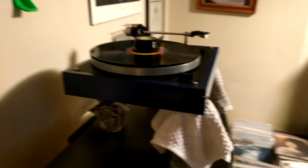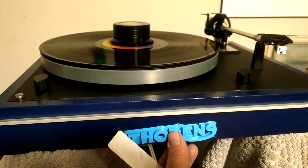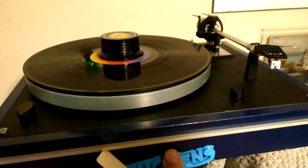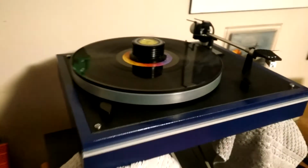And you can see the navy blue paint job. And then of course what I'll be doing is I'll be putting a nice Thorens logo on the front. And I'll be dressing it up a little bit more, putting a nice little top cover on it. And it should look quite beautiful.